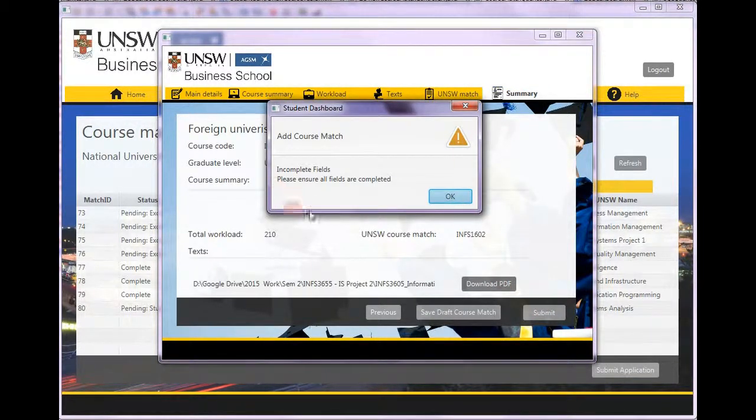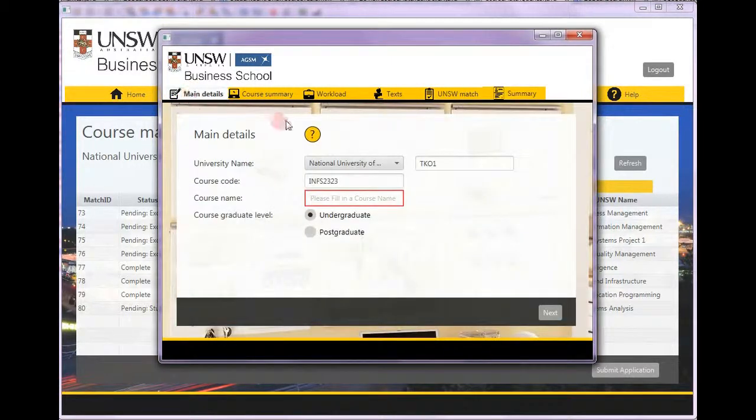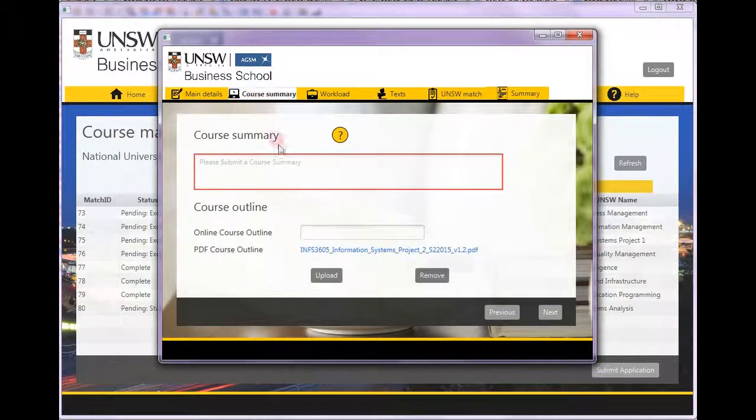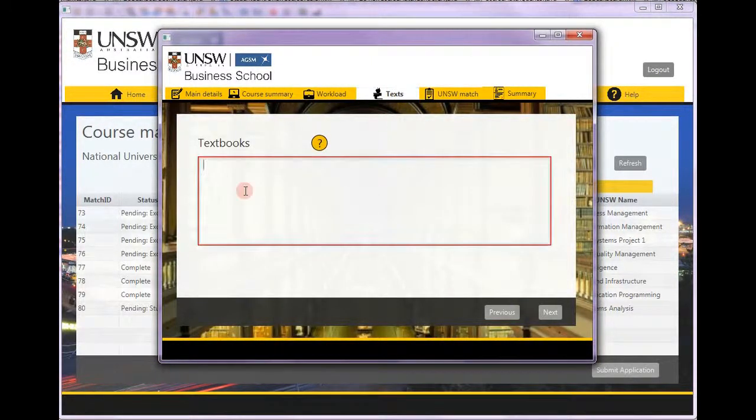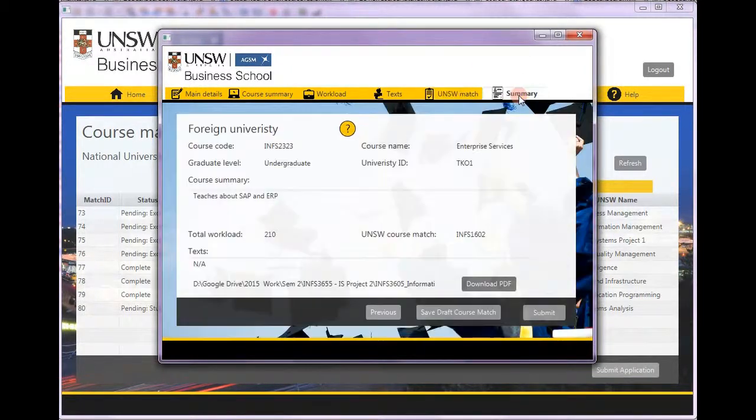Joey has realised he's submitted incomplete fields and is very thankful for this warning. As you can see, going back, we've highlighted all the fields that have nulls in them. This relieves the pain points on the exchange officers receiving incomplete course matches by ensuring that on the data input side that no nulls are allowed. This will help the exchange officer make decisions faster as they don't have to return an application due to incomplete fields or insufficient information to make decisions.